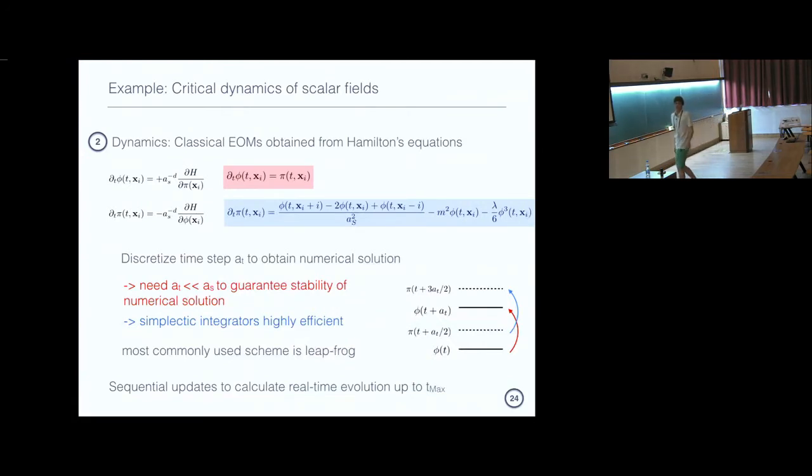It's also the simplest thing you could actually do, but it works very nicely. Your field lives on one time slice, and your momentum field lives on another time slice, and you do mutually commuting updates. First I update my field to this time slice, assuming that my momentum field is constant. Then I get the field here, and then I update the momentum field, assuming that the conjugate field variable is constant. You just iterate these sequential updates until the time when you want to measure.